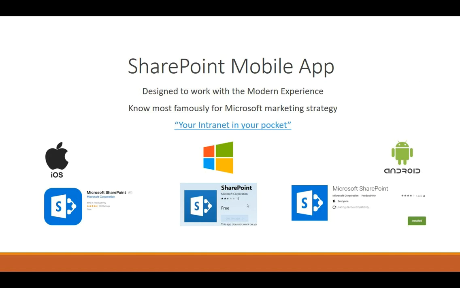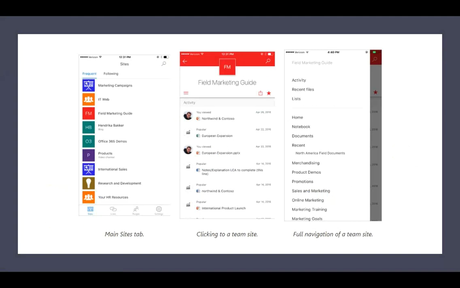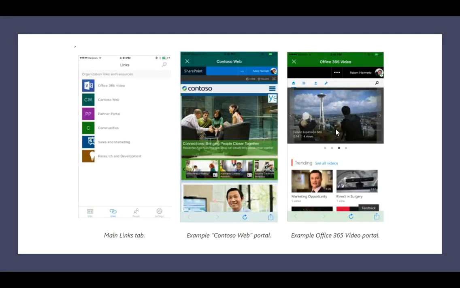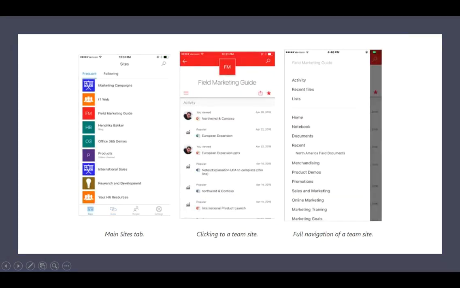So I'm just going to breeze through a couple of these. So this is the app. I just threw some pictures in there so we can see. And with the mobile app, you do get your intranet roll-ups. This is an O365 video portal. But here's one of the websites on this side. This doesn't really look like that. Same thing. I got this from the website, so yeah.